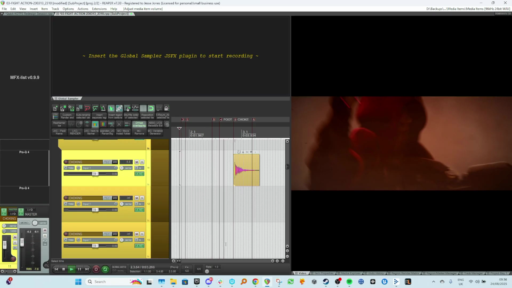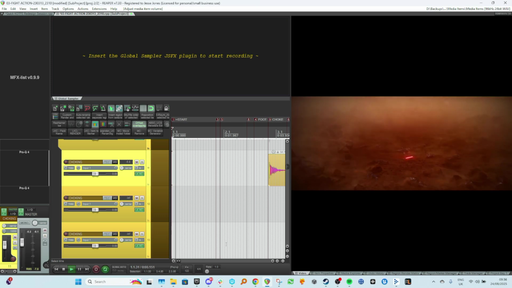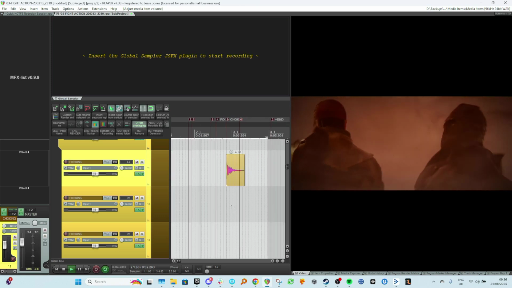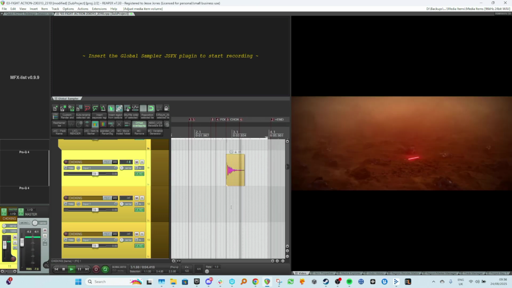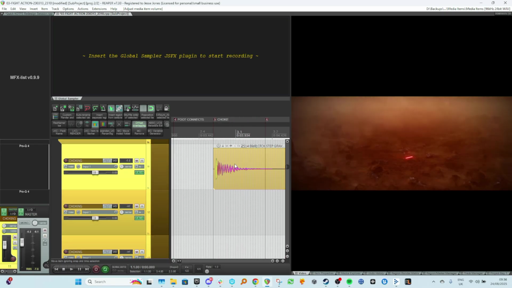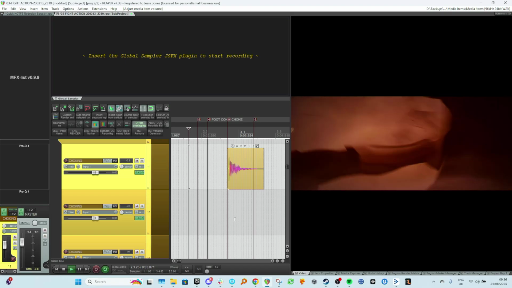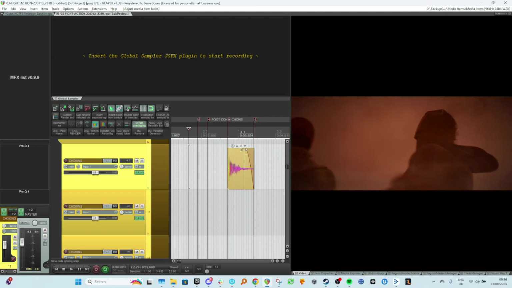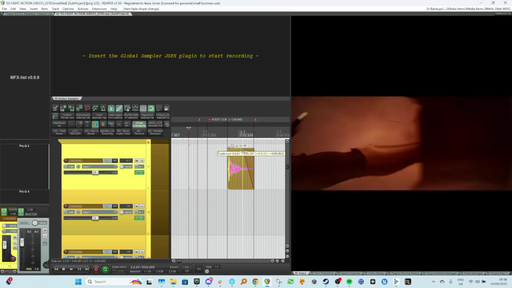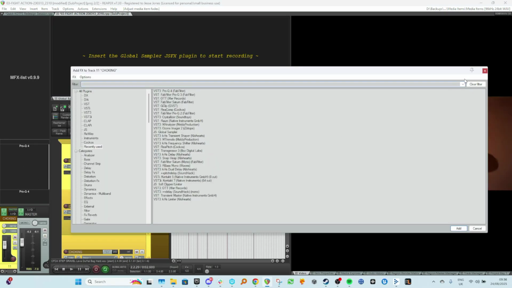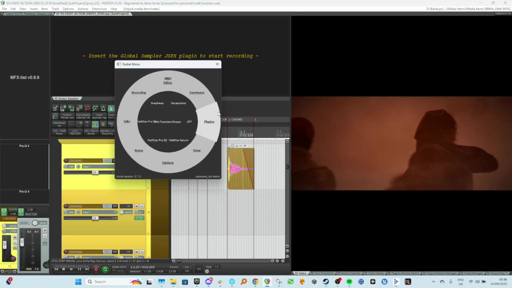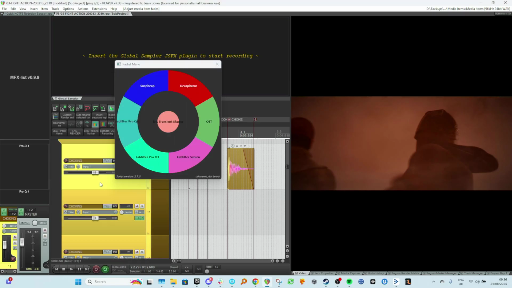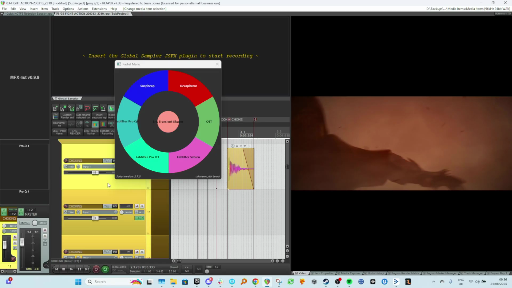Video's not catching up. Just the initial transient of that feels nice, actually, but this could work, honestly. I think it needs, like, well, do this maybe with plugins. Let's go with this transient shaper.